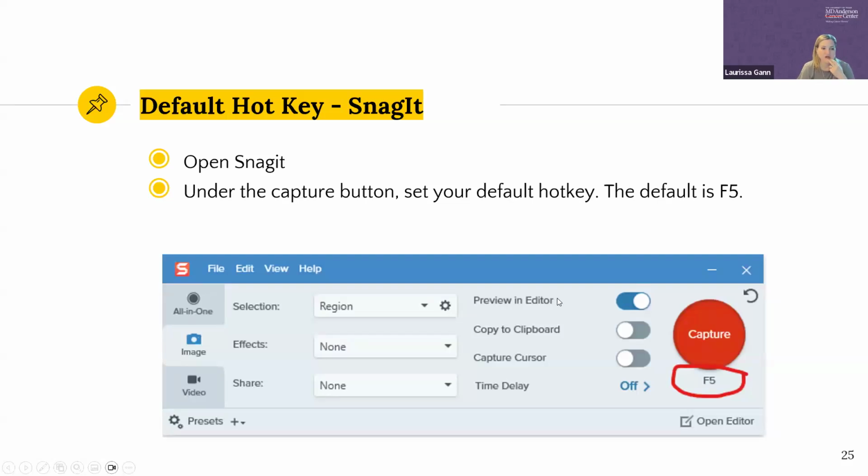Is the quality better with share versus copy and paste into Word? I don't know if it's better. I would imagine that it's better, but I almost always just copy and paste and the quality is just fine. I don't know if you've had a quality issue with the copy paste. Okay.